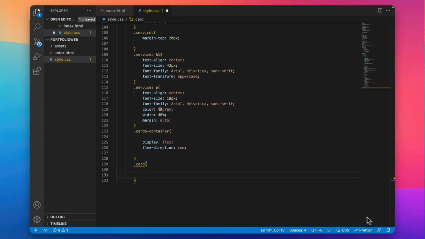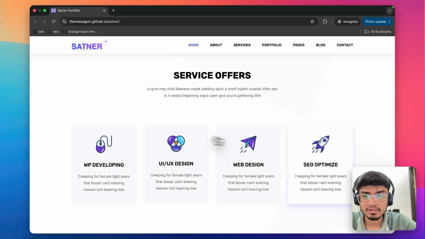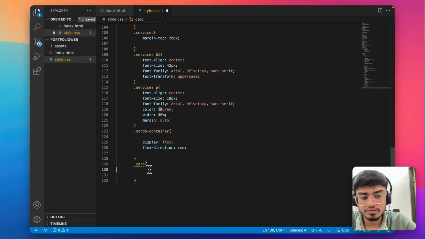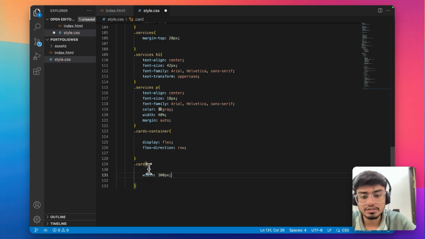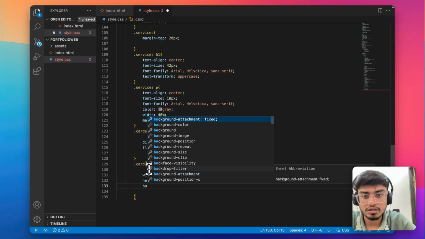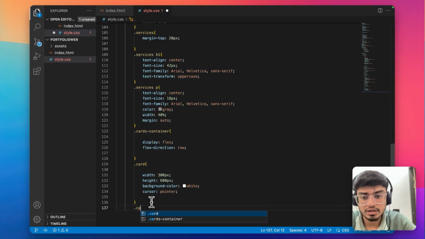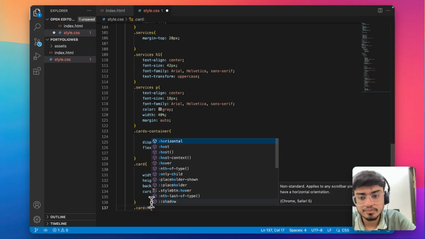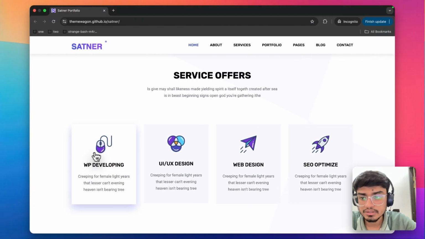Okay, so inside dot card I'll be having width, height, and all I'll give. So width would be, let's say, 300 px. Height would be around 600 px. Background color I want white. And cursor pointer. And dot card hover, I want it to change its background color.